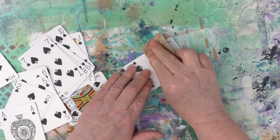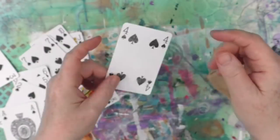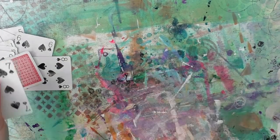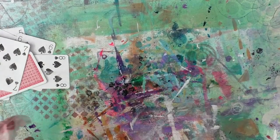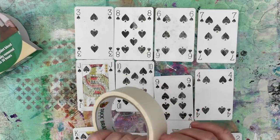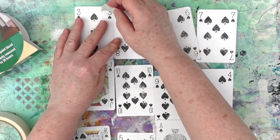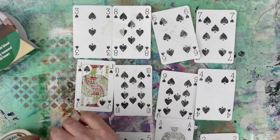But by that I don't mean that we now go hammer and tongs at things, though if you want to, feel free to. I'm still very much about art with intention and about making these cards a positive experience to create, about enjoying each step. So I'm starting here by decorating the backs of my cards, and as I did for the very first set, I'm just taping them together to make it easier to paint the backs in one go.